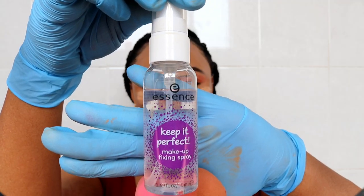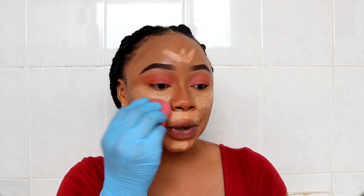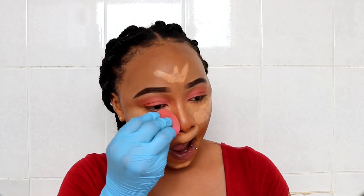So this is my setting spray. It is the one that I use all the time. I really like it. And yeah, I'm just going to make it a bit wet on the side. Like that. And then I'm going to blend out my highlight. As you have noticed, I didn't exactly go in with my highlight, because it has to settle onto your skin, right? And you do this really gentle, and I mean gentle, guys, really gentle, okay?